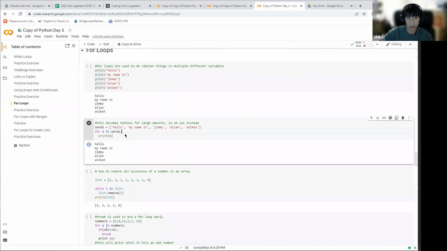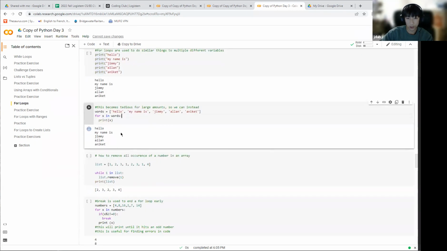So we can have a list with all the words we want to print out on each separate line. So we have hello, my name is Jimmy, Alan, Anakin. And then we have a for loop, and it says for x in words, print x. So the syntax behind this format is you type for, and then you type a new variable.